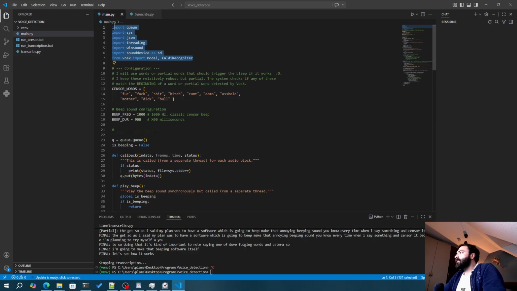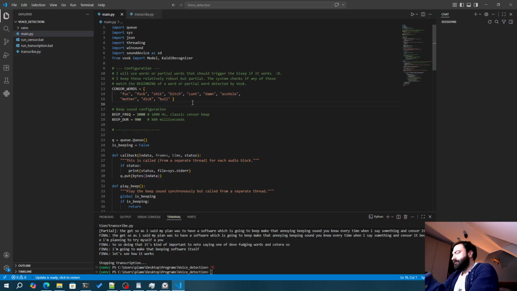Those are the libraries which you basically need to make it run. And I have tried to create a list of some of the words that can get, you don't have to tell them. So that is a list. What is interesting here is the partial words. Not all of the words are full words, because Vosk works by taking the different sounds and making them into words. So for example, if you want to say fudge and you just start saying pho, then it should already know.